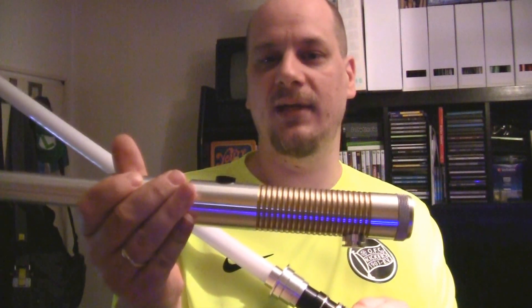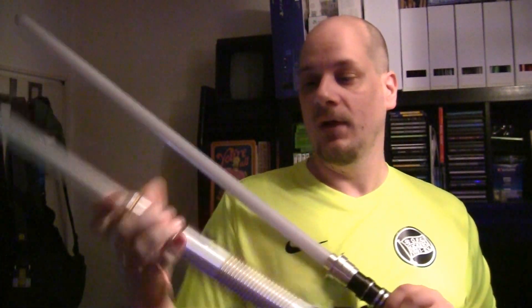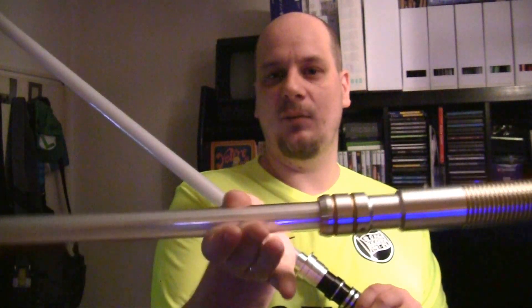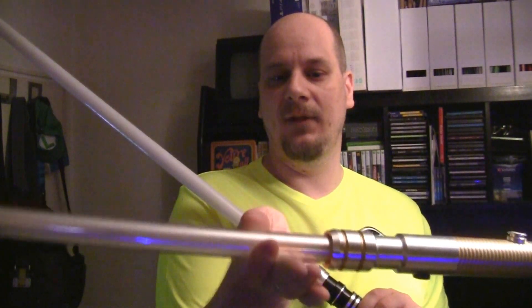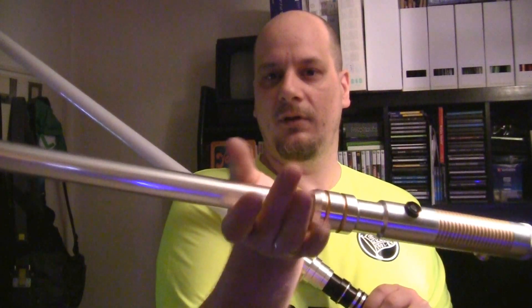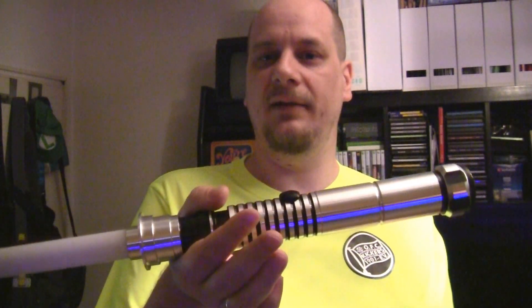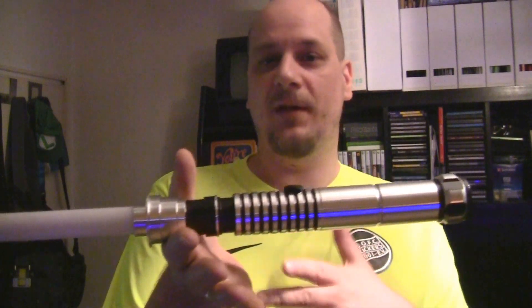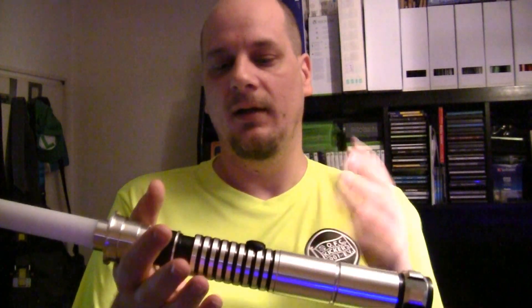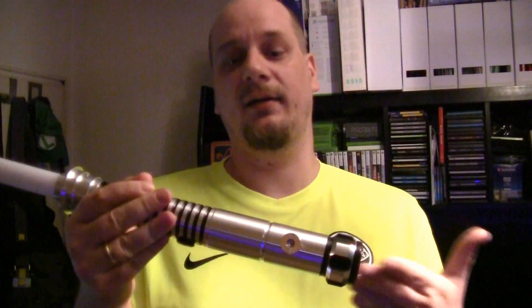This was an Apprentice LE4. It's also a very nice saber. I can recommend it definitely for everyone, especially for beginners, but as you can see here, the balance point is somewhere at the beginning of the blade. And the hilt of the Archon version 2.1 is much heavier, so the balance is actually here — this is where I'm holding it — and it's much better for fighting. You can really feel it because the hilt is much heavier, and it's much thicker, and it has more of a grip to it, and of course it looks like a saber from the movies.